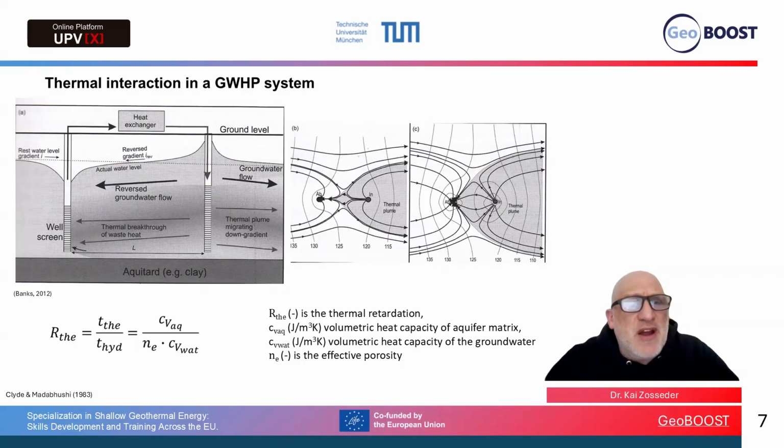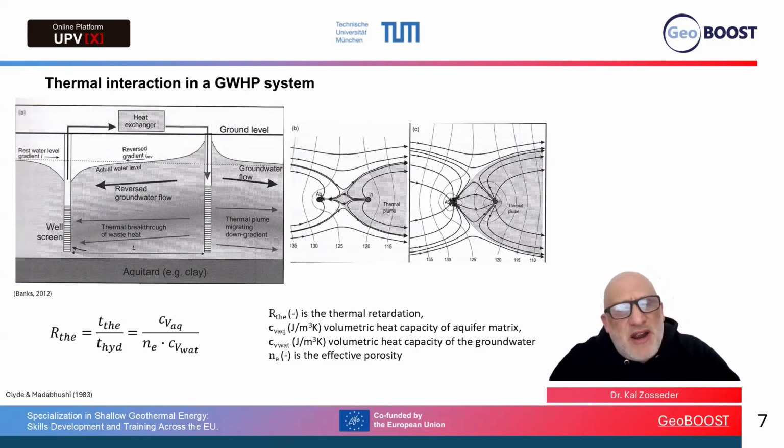This is the reason why we also have some storage of the temperature in the underground. The injected water interacts with the rock on the way to the production well again. So it stores the heat or cold in the rocks, and you don't see a thermal change in the production well. This is called thermal retardation, and it means that even if you have a hydraulic interaction, you may not see a thermal interaction immediately. This is also something you can include in your calculations, but that's normally not so easy.